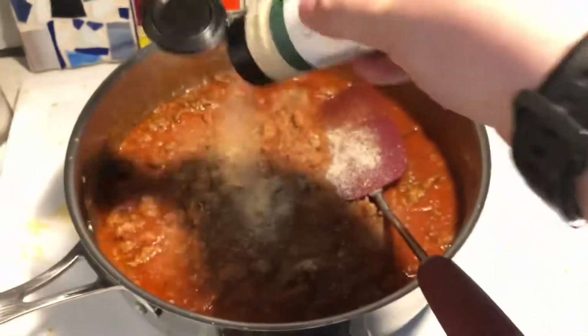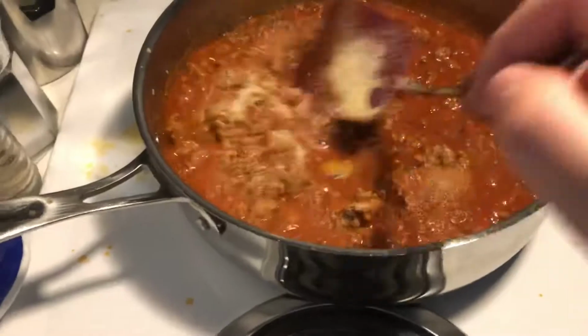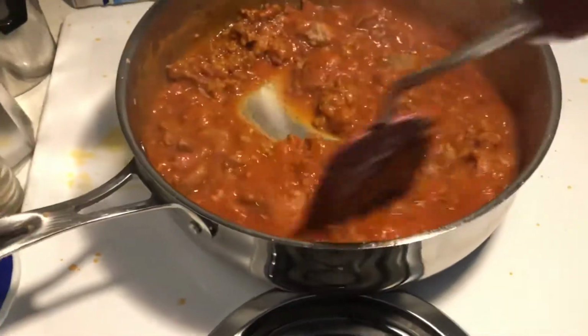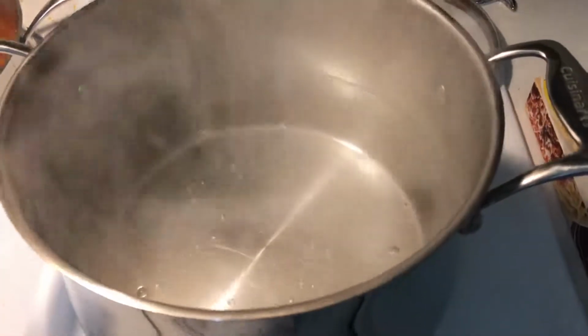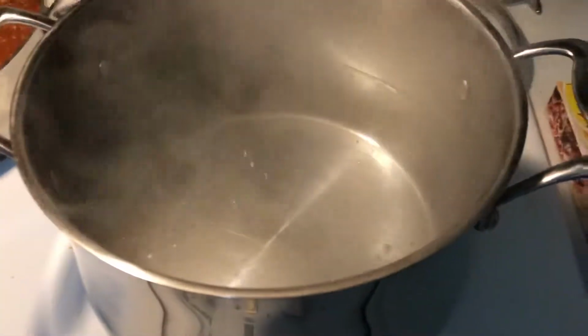And last but not least, we're gonna add some garlic powder. All right, and we're just gonna stir all of our seasonings into the sauce. And now, as you can see, our water is very, very close to boiling. So I'll get back to y'all when it is in fact boiling.